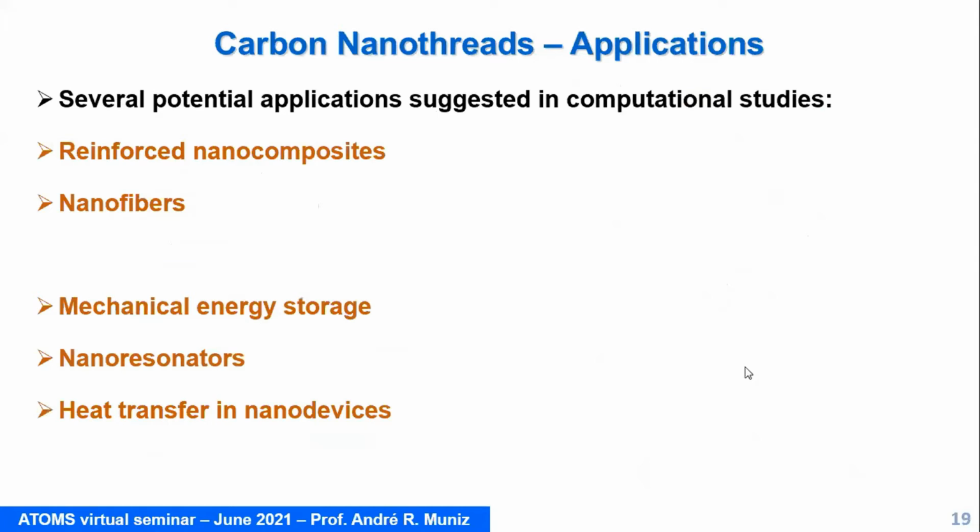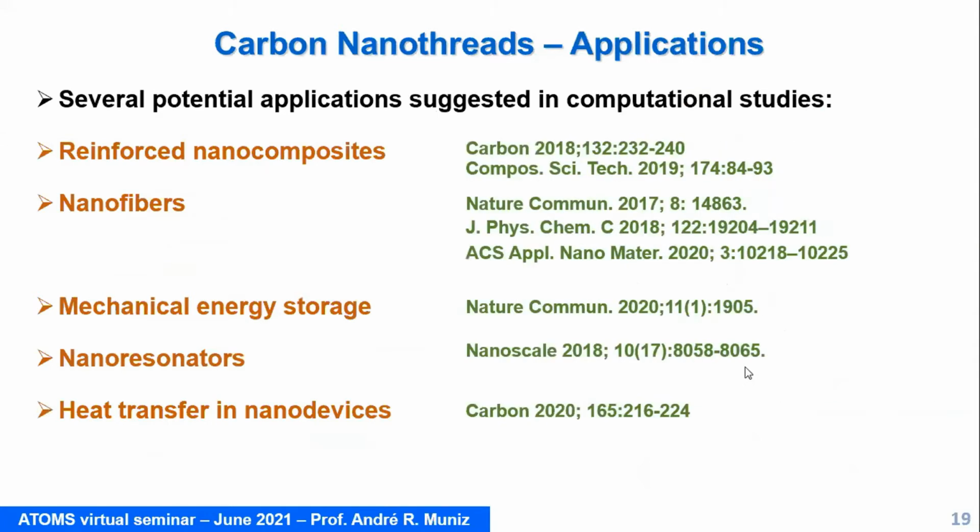There are several potential applications that have been suggested in computational studies by several groups, such as fillers in reinforced nanocomposites, very strong nanofibers. They are also used in mechanical energy storage devices, as nanoresonators for the development of accurate sensors, also as a way of enhancing heat transfer in nanodevices, and so on.